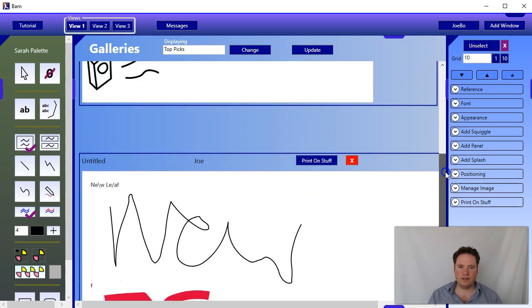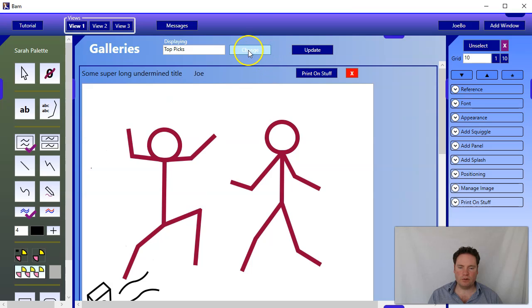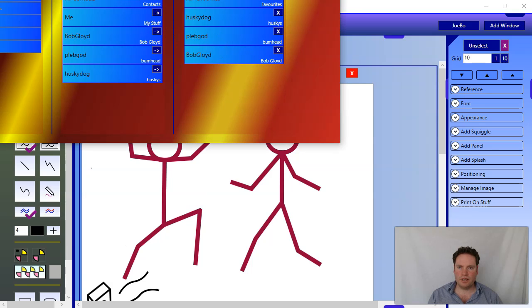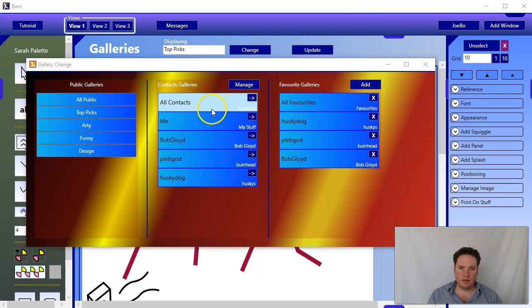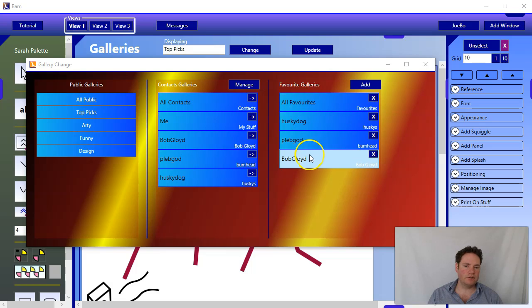So pretty exciting stuff. If we want to change the gallery we're looking at, you can look at your friends' galleries, your contacts' galleries. You can favorite anyone, even if they're not your friend. So you can favorite anybody and see what it is they're drawing and putting out there.